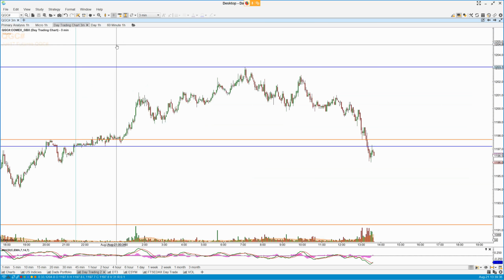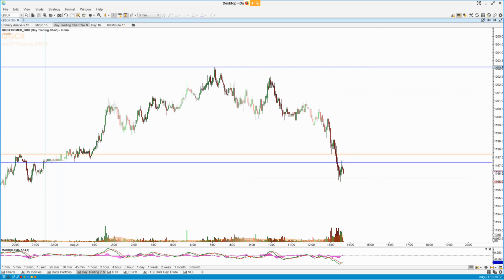Just coming over and looking at the day trading chart, I gave you the entry this morning here or here if you wanted it. And so if you're short, I'd make sure you've got at least half off now. This looks like we're coming to the bottom of a 3 down or a 3 of 3.